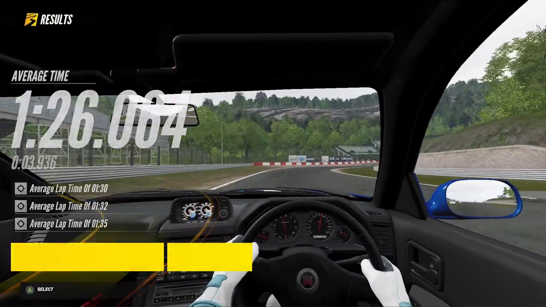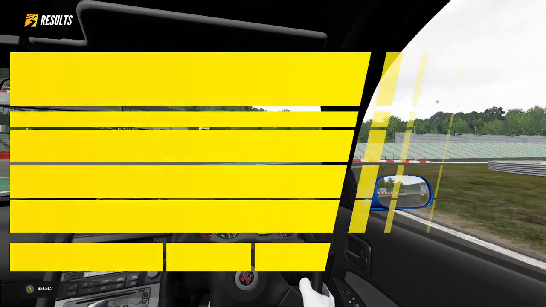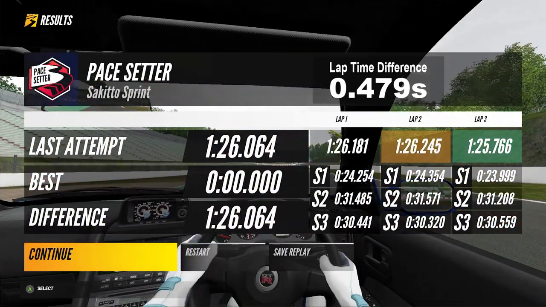My 3-lap average time is 1 minute 26.064 seconds. The difference between the fastest and slowest lap time is 0.479 seconds, is acceptable.